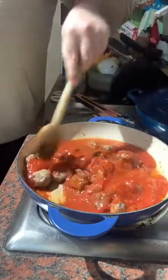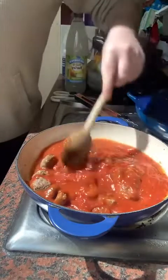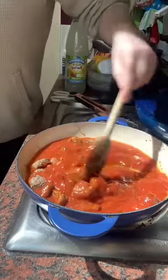And then when we've got the linguine pasta, once that's boiled, we can add that to this dish as well. And then it's all in the pot. Shall I put the lid over the top? What do you think?